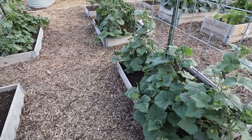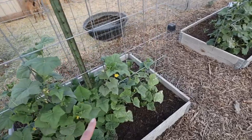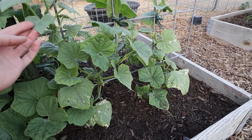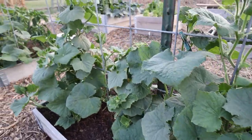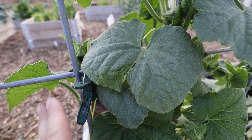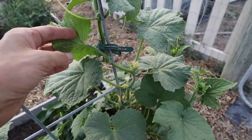In these first two boxes I have my cucumbers. This box here has my slicing cucumbers — I've got Market Mores in here — and this one is a variety of pickling cucumbers. I believe they're Boston. These two little plants had a couple big ones that started growing right off the bat and I had to pluck them because it was causing some strain on these runners. Lots of flowers and the bees seem to be doing a pretty good job. These ones over here are taking off pretty good and I'm getting some good trellising. The little clips that I grabbed from the dollar store earlier in the season are doing really well. As these climb up, I just go through and move the clips further up to help support them — I've got them on pretty much every single one of these as well as my squash plants.